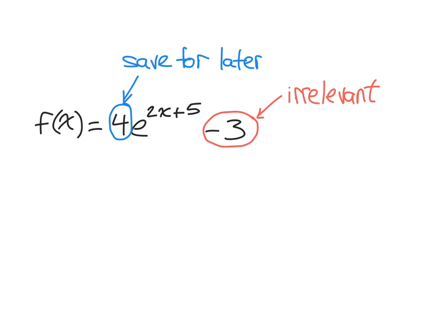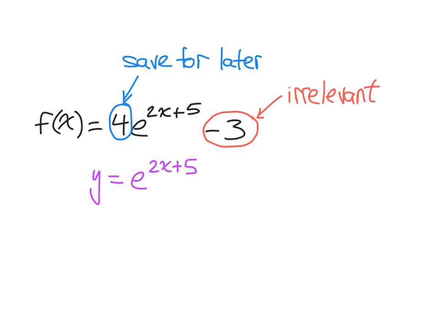One of the things we've learned throughout the unit is that if you have a constant multiple, a scalar multiplier, you can take the derivative of the parent function and then multiply by that constant multiplier later on. All right, so really what I want to focus on is y equals e to the 2x plus 5 without all those extra trimmings. The important thing to keep in mind is when I say save for later, you've got to save it for later. You can't forget about it, because if you forget about it, you're going to be off by a factor of 4. That's the biggest thing that typically goes wrong.